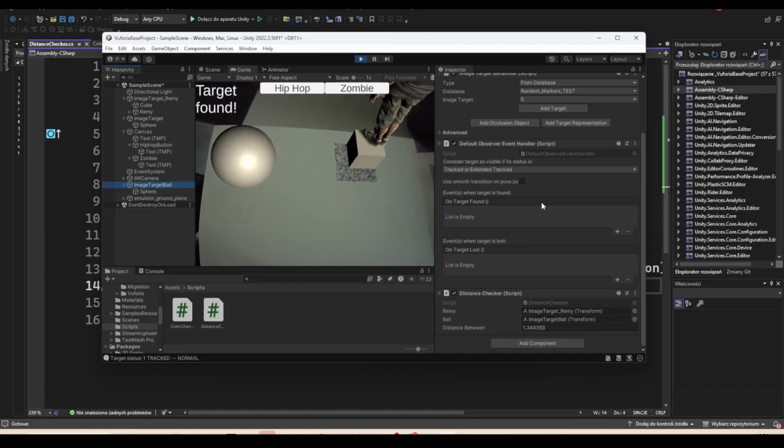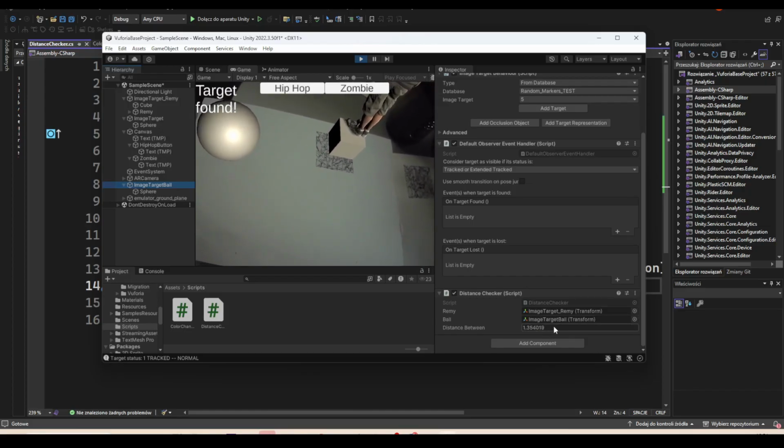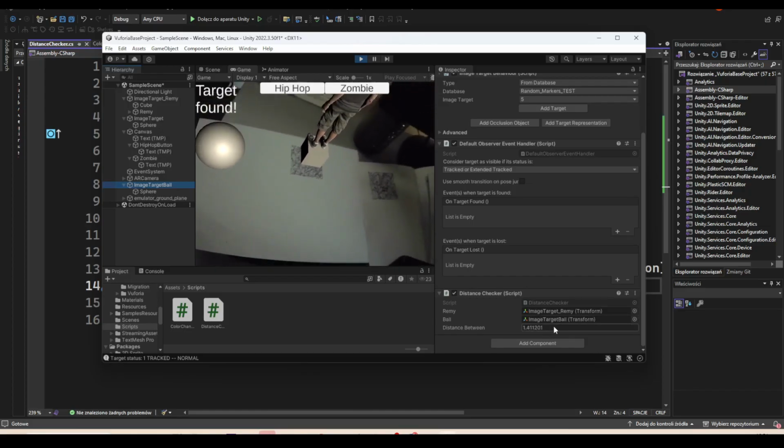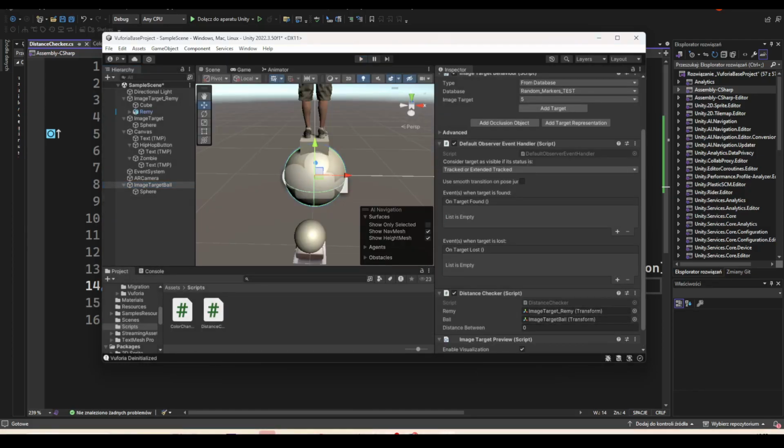Okay, as you can see, the distance calculated is changing because, well, maybe because my hand is shaking, or maybe because the tracking system has its glitches, and even though those two objects aren't moving right now, it can't compute the distance properly because right now it's about 1.3, and it's not what we want.